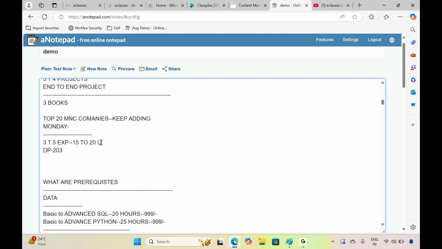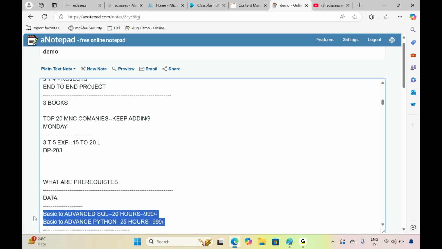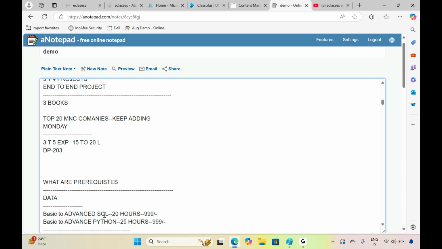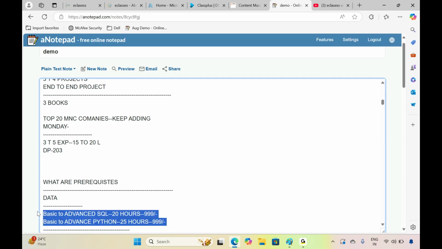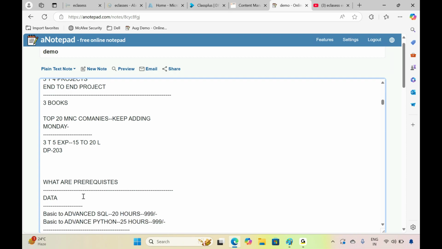So, what are the prerequisites to learn this Azure Data Engineering course? Nothing is required to start Azure Data Engineering, but by the completion of this course, it is better to learn some basic SQL and basic Python as well. We are offering separate classes for SQL and Python. You can either join the live sessions, or take the recorded videos of SQL and Python. But to start learning Azure Data Engineering, even if you don't have an idea about these things, you can join.